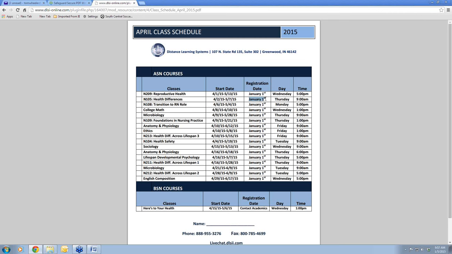Normally, they'll let you schedule a class about 3 months ahead. So if it's more than 3 months out, you may not be able to schedule yet, but it'll tell you the date that you can. That way you know that registration date, you can come back and self-schedule. So you can check out things here, and you can self-schedule.